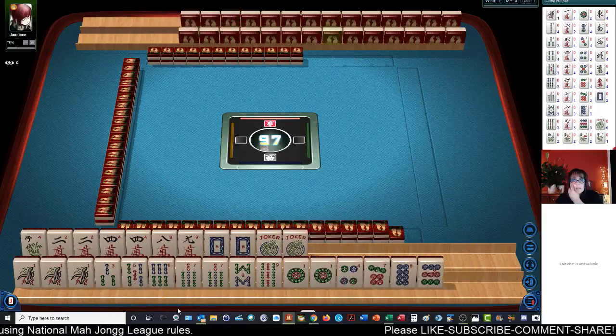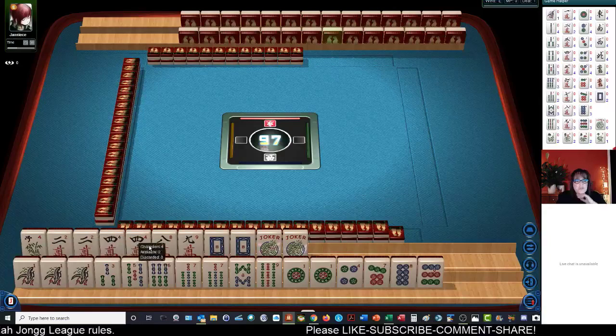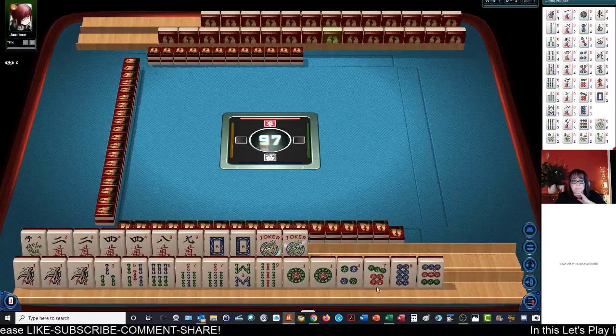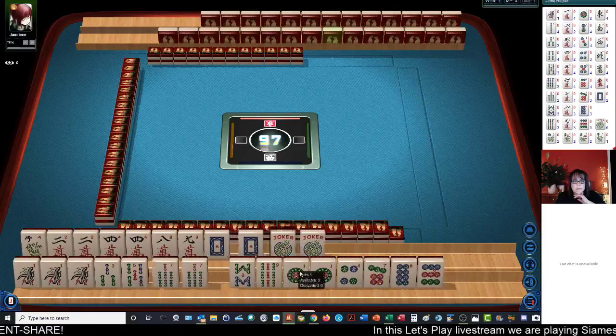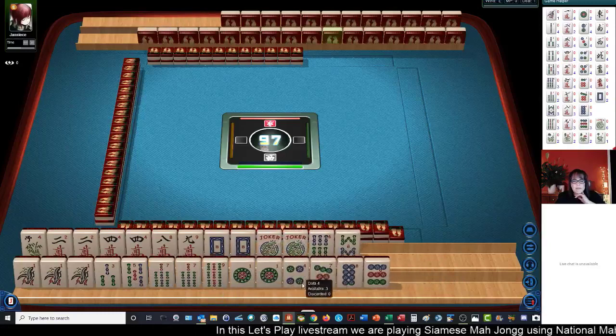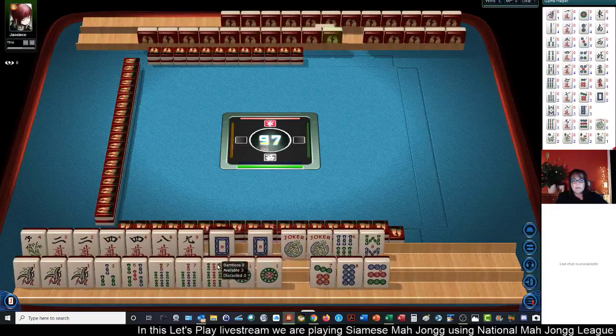Okay, so let's see what we have now. We have two foreign pairs and an eight, one flower. We have a pair of white dragons, pong of ones, 1-3-7-9. Maybe we could play 1-3-5-7-9. 1-3-5-7-9 and 2-4-6-8.